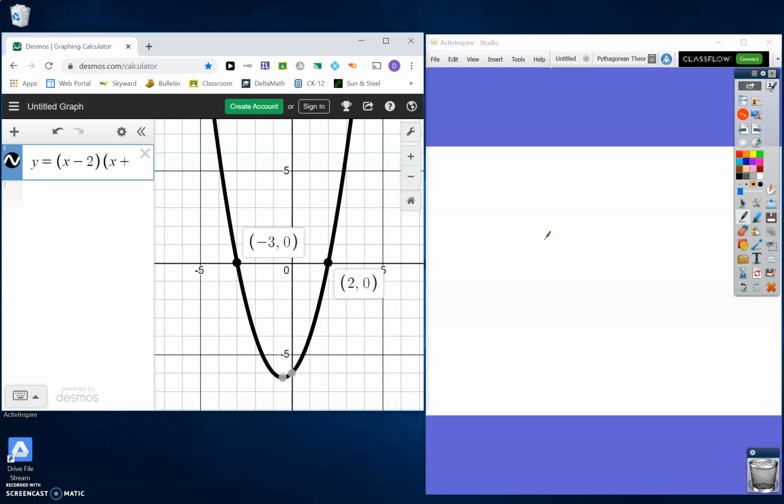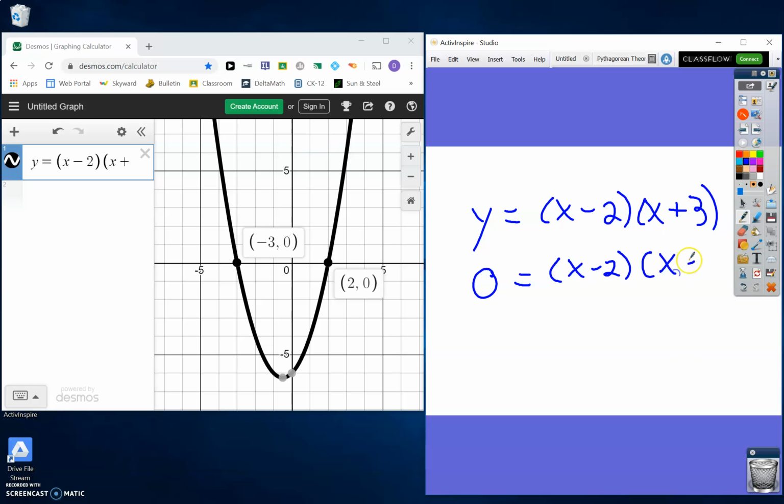Well, another way to look at this is this. If you look at the equation, y equals x minus 2, x plus 3, our job was to ask, what do you have to put in for x into this equation in order to make this 0? So what would I put in there and there to get 0? Well, option 1, guess and check. That always works. Option 2, look at the graph. That's telling us. Okay, here's another option. I want you to think about this part of this equation right here.